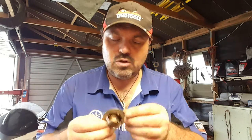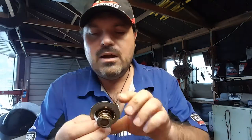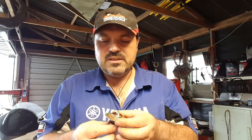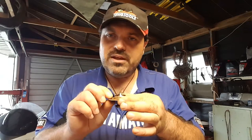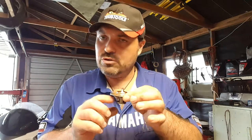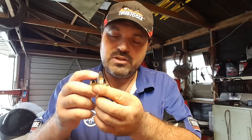Just before we test this, there's a little jiggle valve on there. Whenever you fit a thermostat, if it's in the horizontal plane it doesn't really matter where the jiggle valve goes — check the manual, but it usually shouldn't matter too much. However, if the thermostat is mounted in the vertical plane, like this, then that jiggle valve should always be at the top.